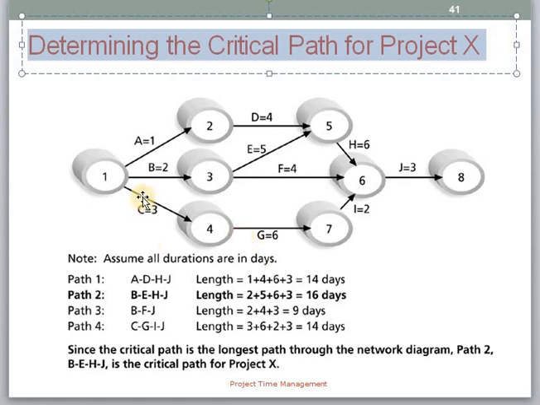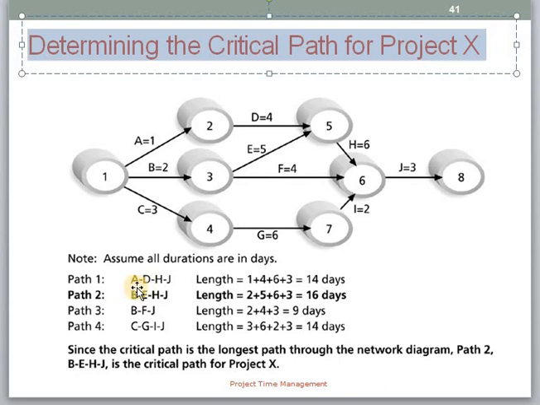Now the next step is to calculate the durations or the lengths for every path. Let's consider path 1 here.